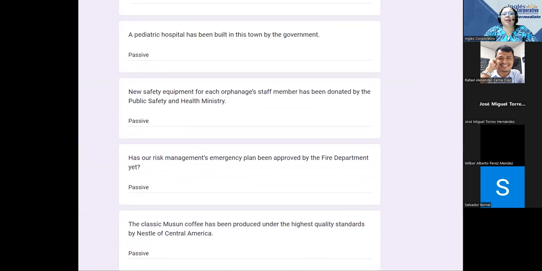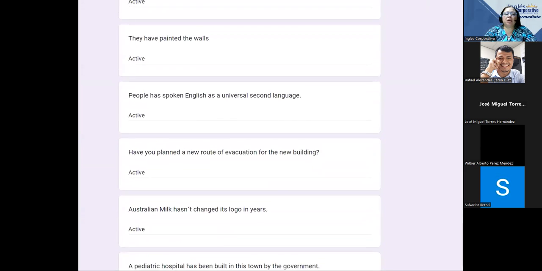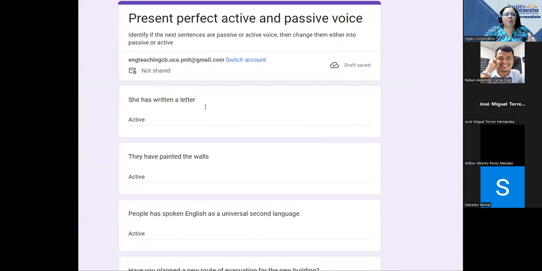All right. Okay, so now I just want you to see the parts of the sentences because it's really important for us to identify the subject, the verb, the past participle, because it's the main verb in the sentence. And then we have a direct object, right? So please, Rafael, read the first one and tell me what's the subject, what's the past participle or the present perfect, and then the direct object. Sorry, teacher. Can you repeat? I have a problem with connections. Oh, okay. Please read the sentence and then tell us the parts in this sentence.